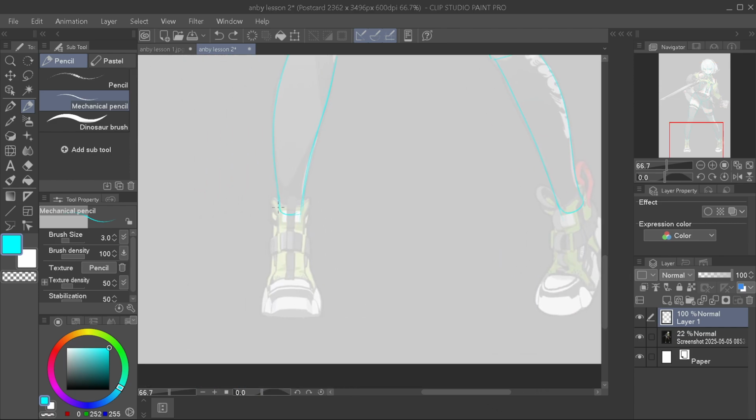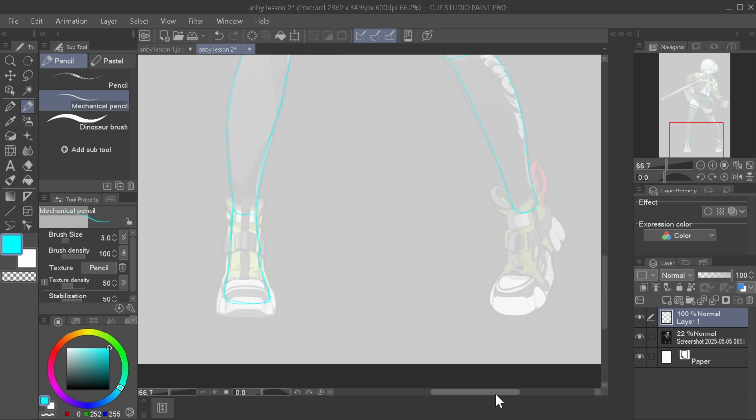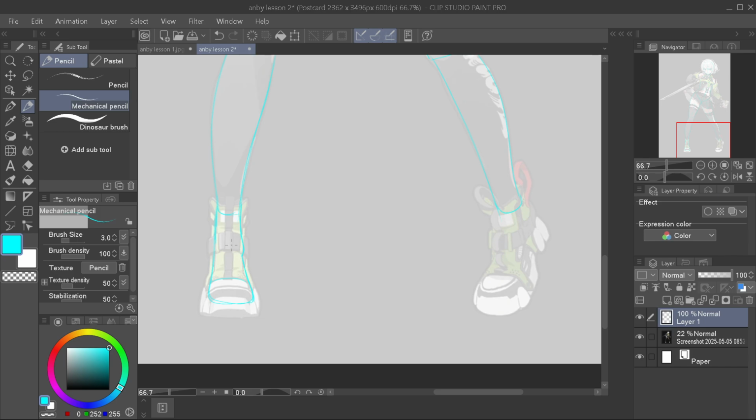And we just kind of have to imagine the foot, right? So we have our ankle right about there. We want a representation of it.